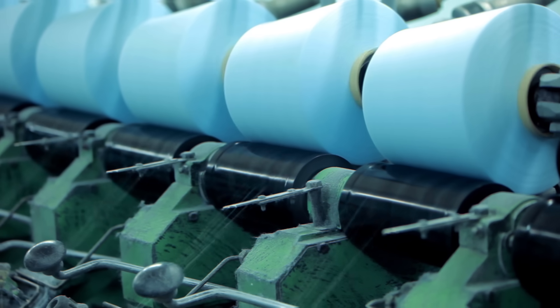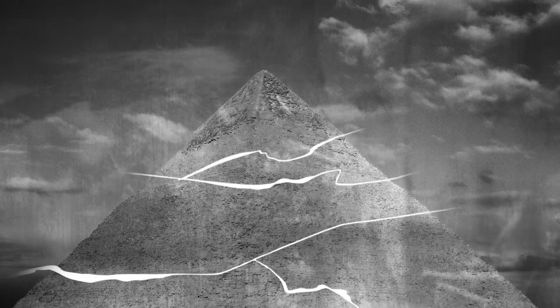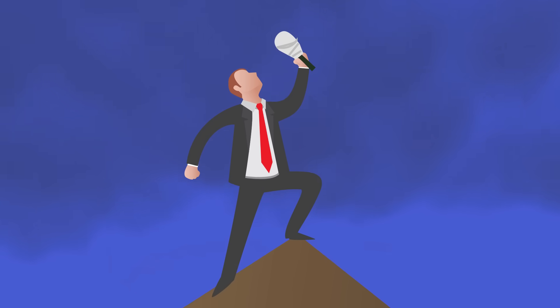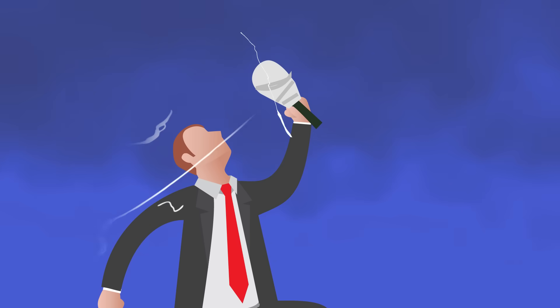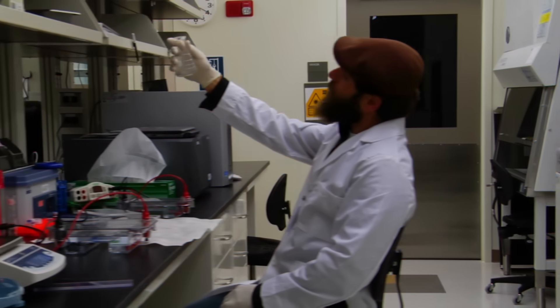Another thing visible in such carvings is what clearly looks like a wireless antenna. Perhaps the ancient Egyptians used wireless technology for communication purposes, and could have used electricity at weaving plants to manufacture yarn. What scientists know for sure is that the electromagnetic measurements taken around the Great Pyramid are similar to those taken during a lightning storm. If you climb to the top of the pyramid holding a bottle covered in a wet cloth, you'd see sparks coming from the bottle. Research continues, and the power plant theory perfectly explains some bizarre phenomena that have been bothering historians and researchers for decades.